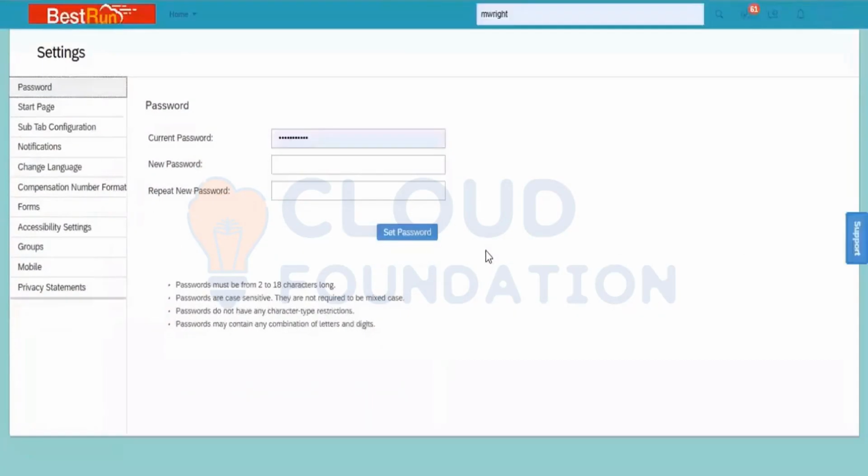You can understand the password policy. Password policy means how many characters it has to take, whether it is case sensitive or not, whether a capital letter is required or not, and whether special characters are required or not. All these conditions will be there in the password policy. And from time to time, this password policy has to be changed on the customer side.